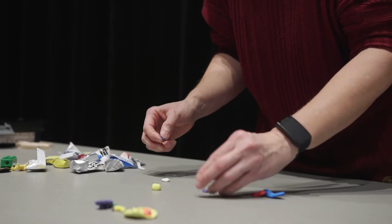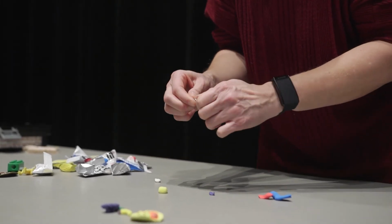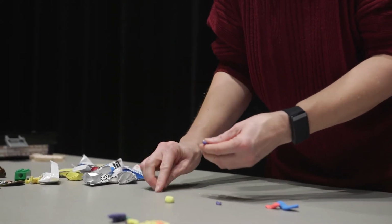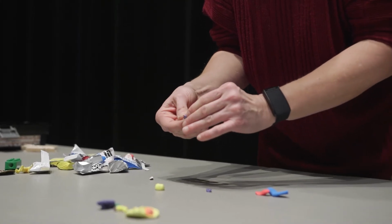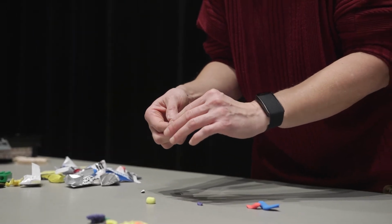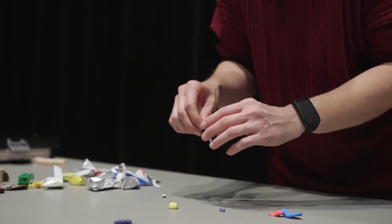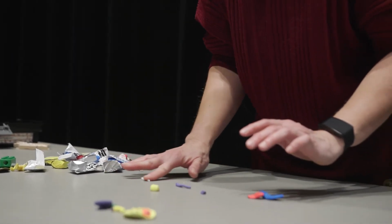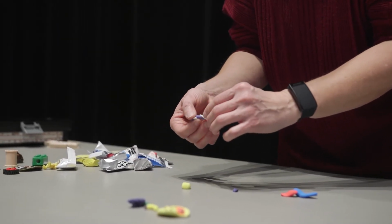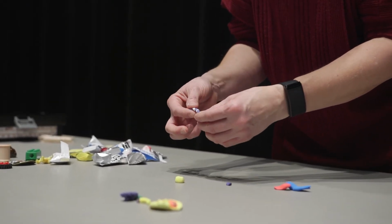If I wanted to make it a lighter purple, I could actually then add some white to it. And it'll lighten the shade a little bit. Let's add a little more. One of the other fun things you can do with this is if you wanted to weave or braid the colors together and not mix them. So I could actually roll that out. I could roll out this white and I could twist almost like a candy cane. That's something you could do too if you wanted to just show the two colors but not mix them.